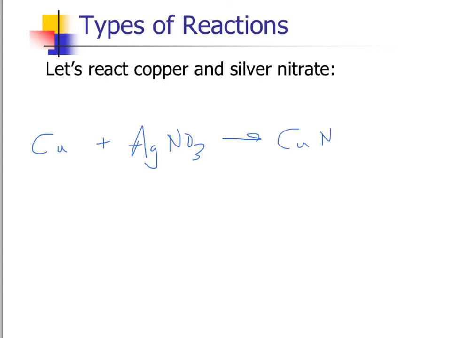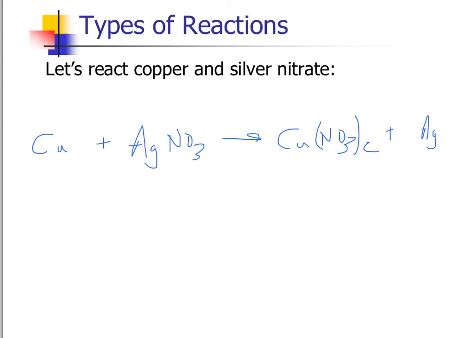When I combine these two together, I have to re-crisscross this formula. Copper is a transition metal and can either be a 2 plus or a 1 plus. It's not told to us in the question which one to use. So we look on the periodic table and the most common charge copper has is listed first, and that's a 2 plus. So I have to cross that over my nitrate. Nitrate's got a 1 minus, so I get Cu(NO3)2. To finish off my equation, I add silver by itself.